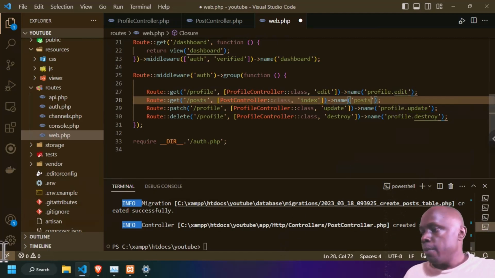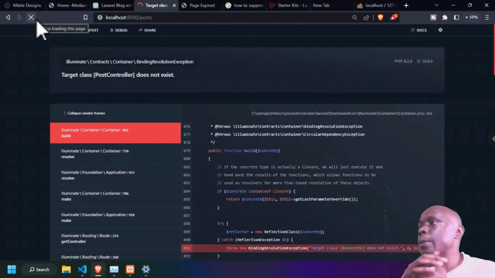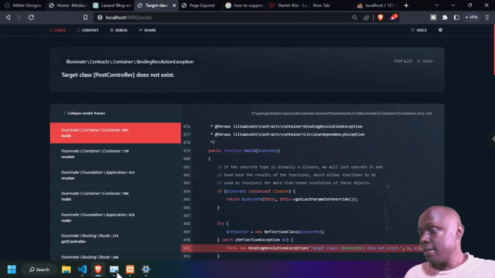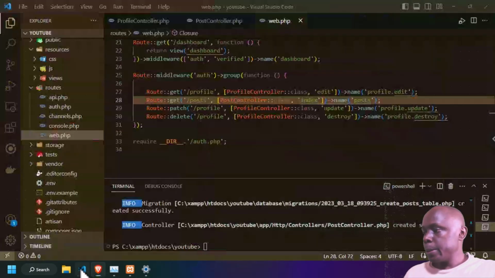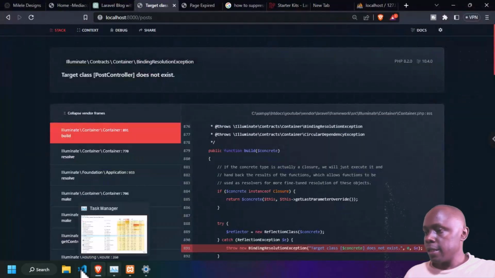Right now when we go back to our browser and hit on post, you will see it is going to give us feedback: the post controller does not exist. What it really means is that we have not created that class yet. So let's just do that.